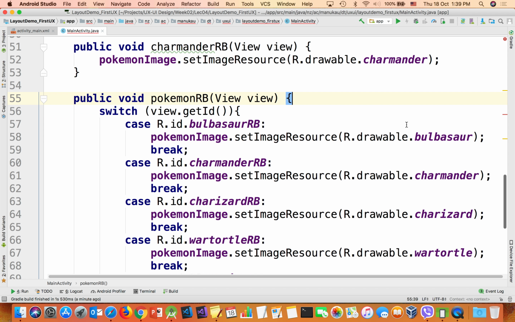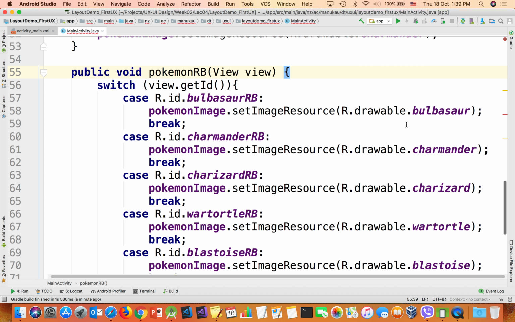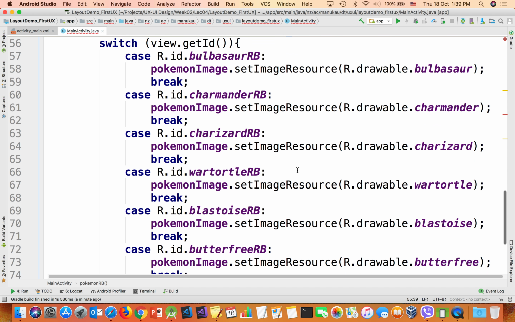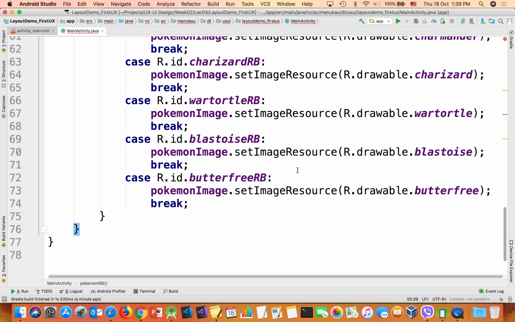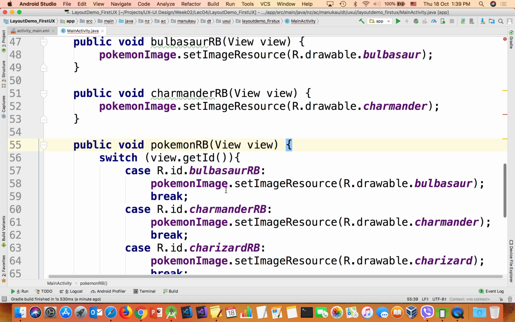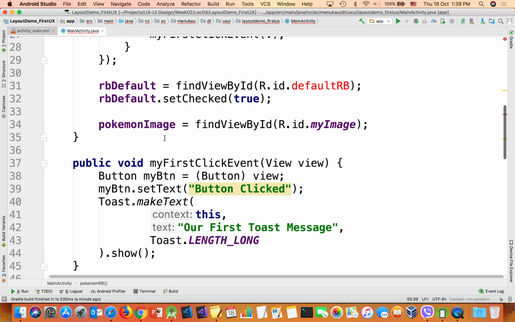But let me see if I'm missing something. The semicolons are all there. Image dot setImageResource, that is the case. Break is there. Everything should be fine. What is the problem? Yeah, it is. Show me.